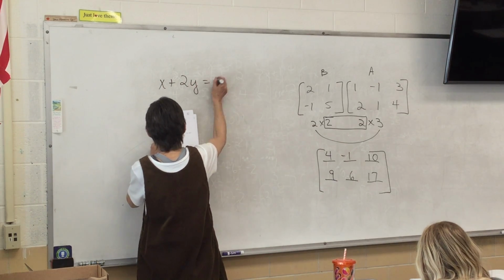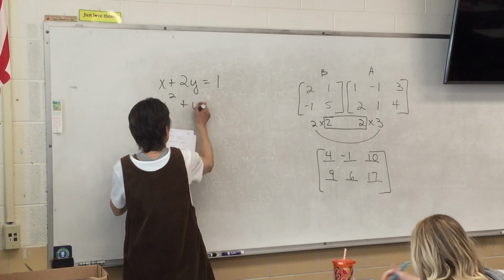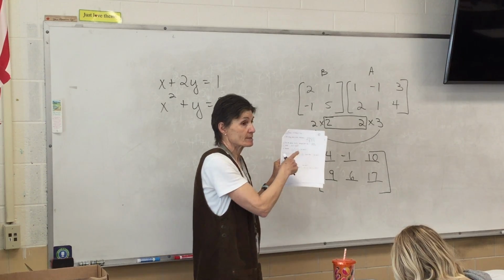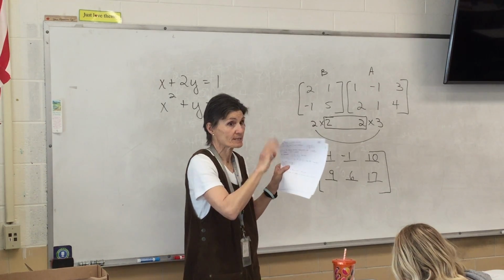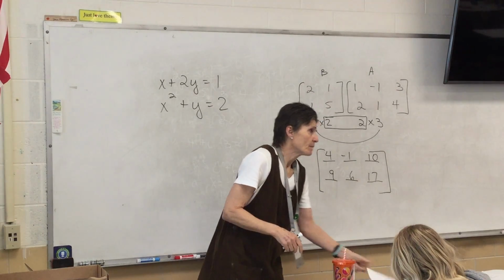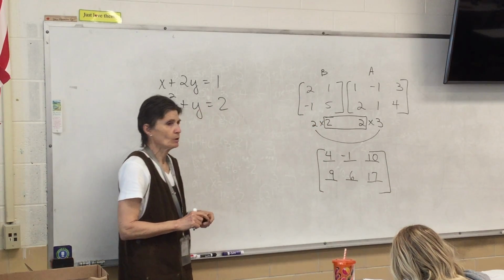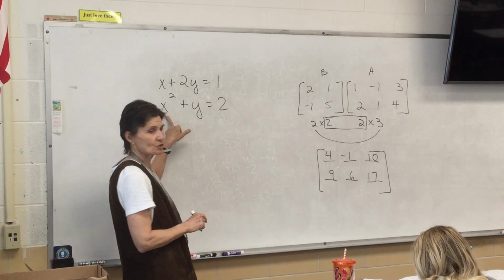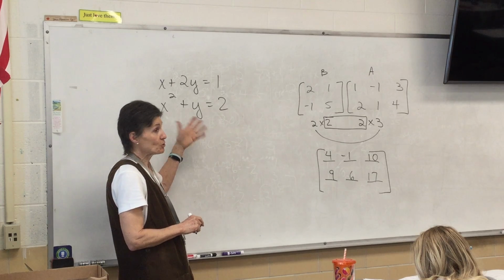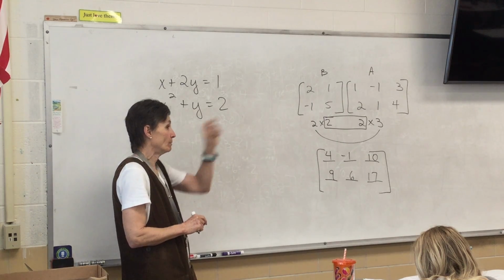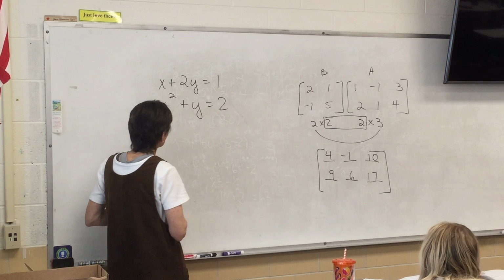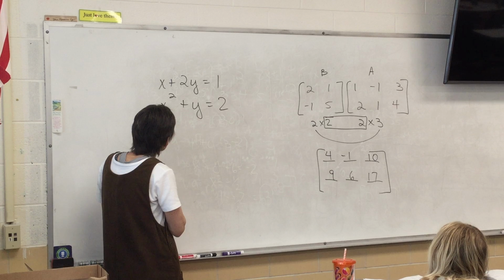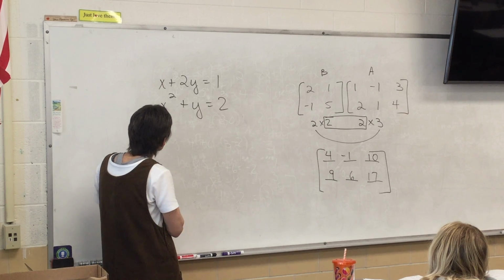How shall we solve this guy? Notice there are no directions. It doesn't say solve using, it just says solve. You could not do Cramer's rule on this problem. That's one of our options now. You can't do it because of the squared, but you could substitute or eliminate either one. It might be easier to subtract the negative 2y over, and then do negative 2y plus 1 squared.